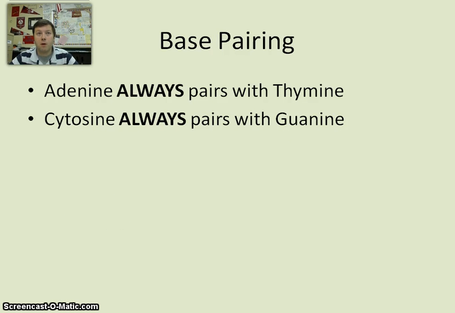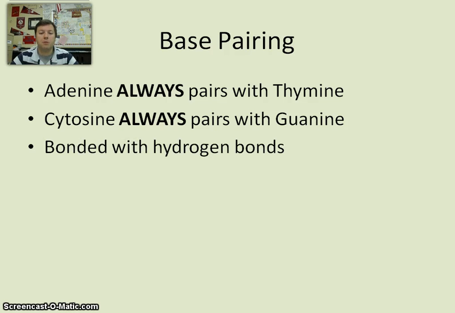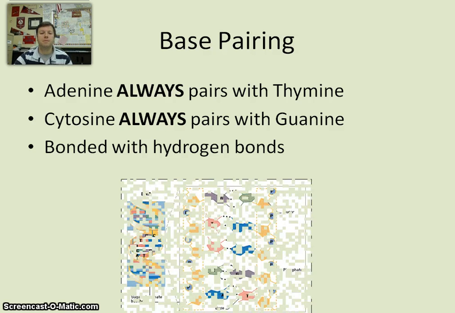So I would come up right now with a nice mnemonic device that's going to help you keep that straight in your mind. They always pair with these hydrogen bonds. For me, A equals T, G equals C. I like to say Aaron and Travis's grandma is cool, because she was, right? Maybe you guys could come up with something on your own. It's Halloween time right now, so maybe all teens like good candy, whatever. All right, as long as you have A with T and G with C. The sooner you can lock that down, the easier the rest of this semester and then the first month of next semester is going to be.